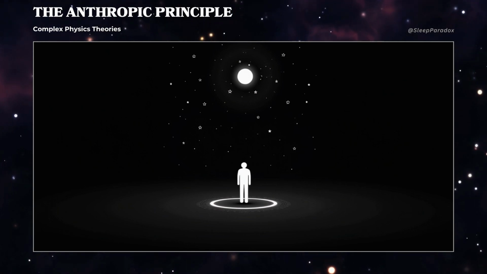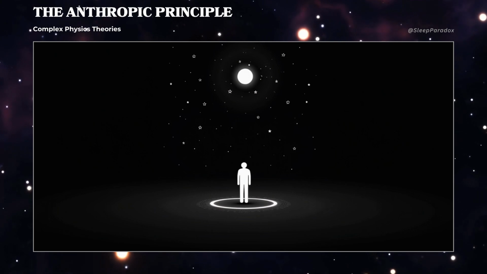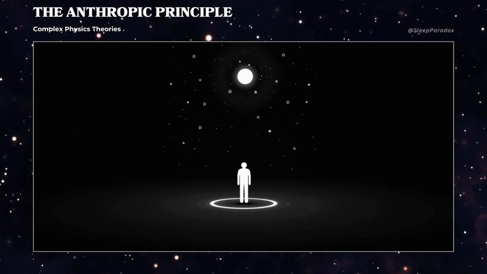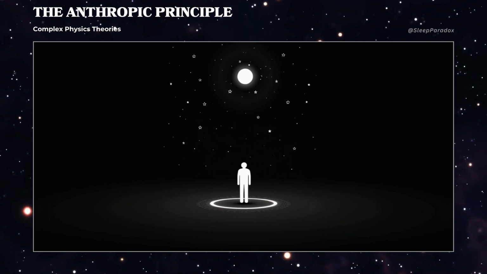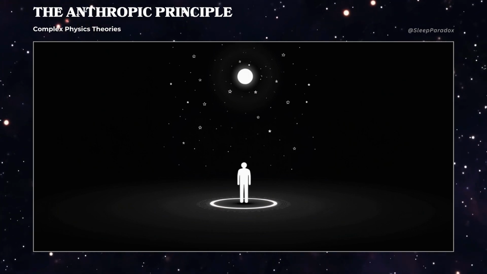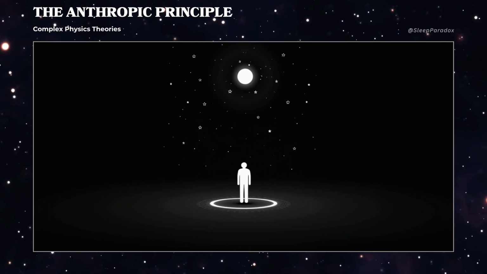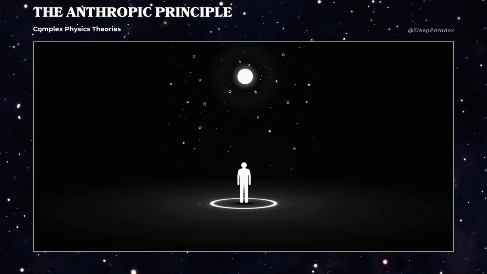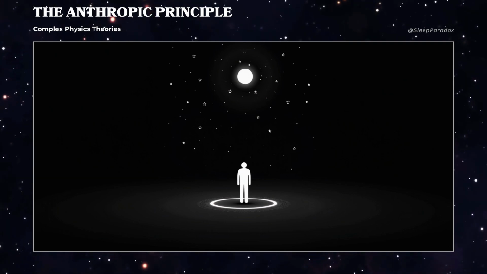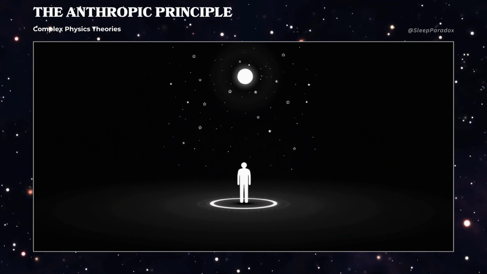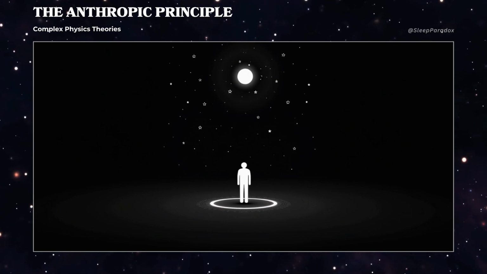The strong version takes this a step further, suggesting that the universe must have properties that eventually lead to the emergence of conscious life. This intriguing claim raises questions about the nature of reality and our place within it. Is the universe a purposeful construct with the goal of creating life? Or is our existence a mere statistical happenstance in a multiverse teeming with varied cosmic laws? The Anthropic Principle goes beyond mere speculation.